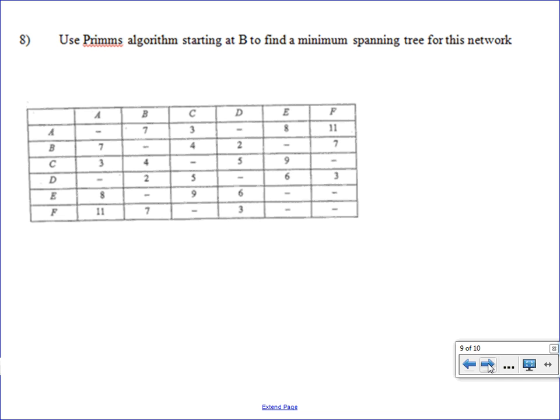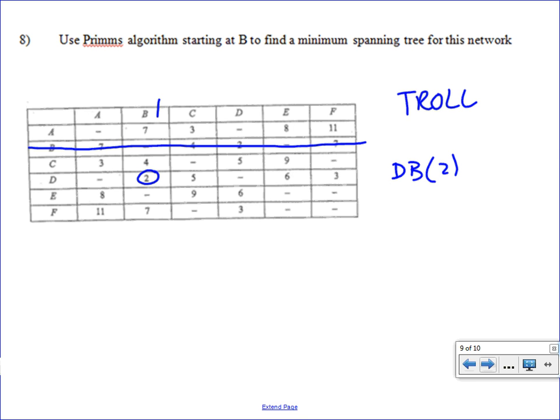Okay, and finally, the matrix method. We're going to start at B for this. So we're going to start at B, top, remove the row. We're going to look down and circle the smallest, which is a 2. And we're going to quickly remember to write down now the list, DB, 2, that's been added. So D got added second. We can remove D now.